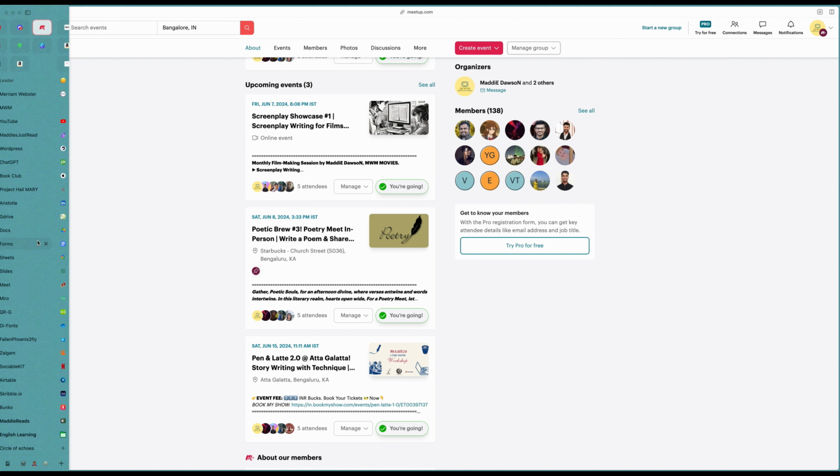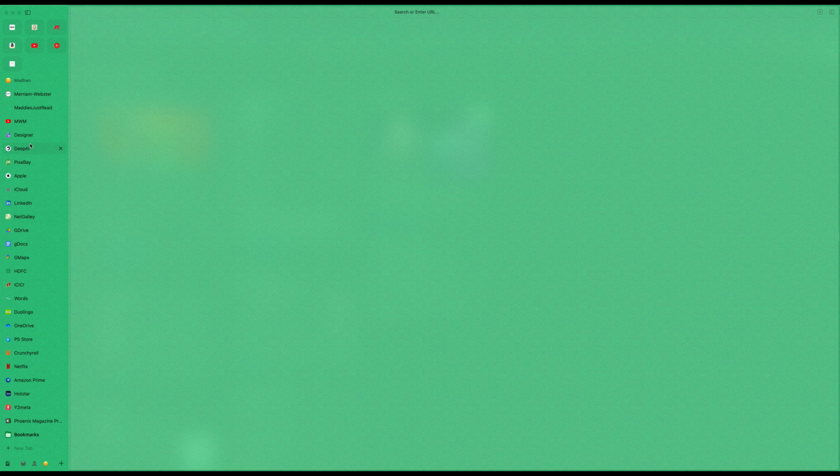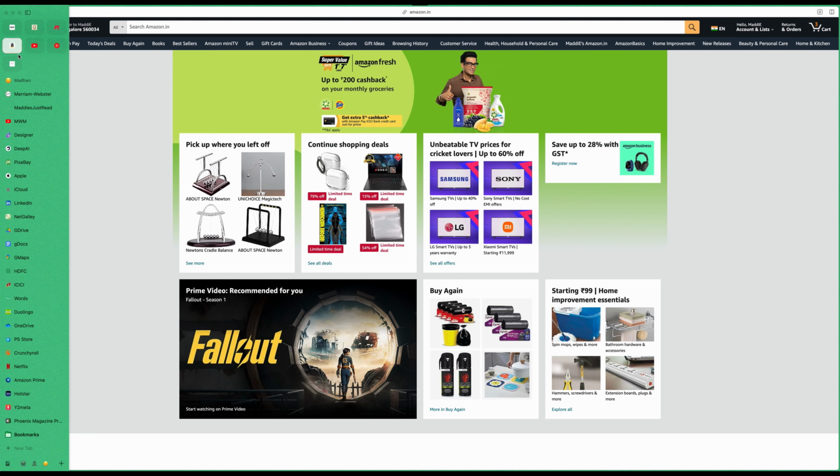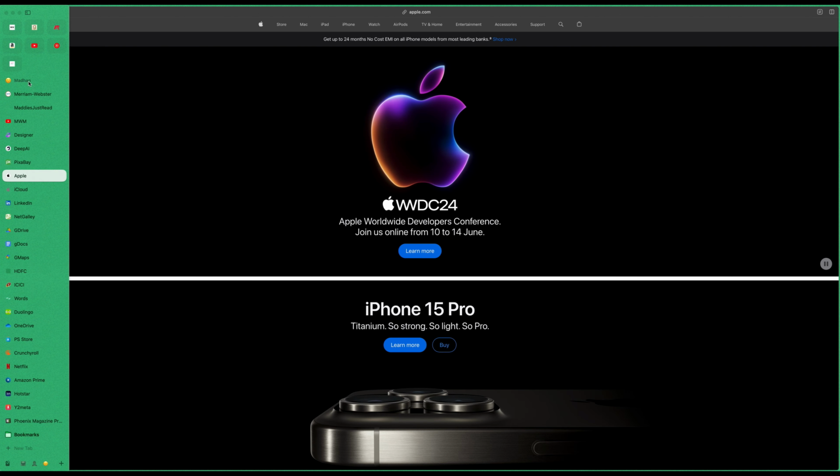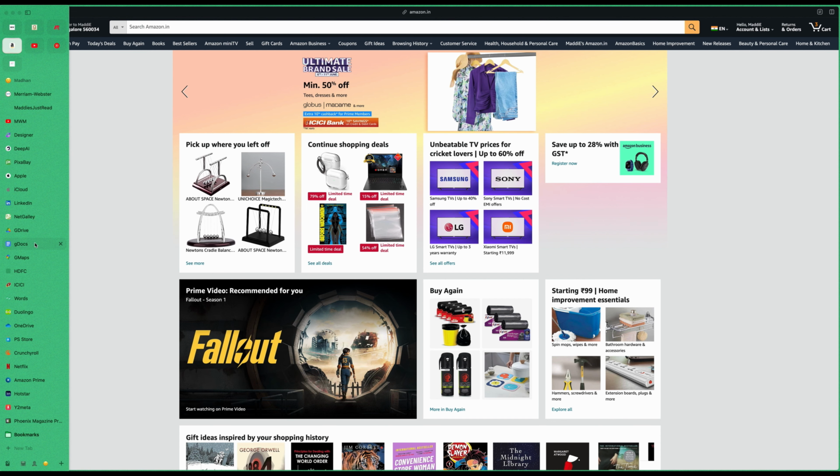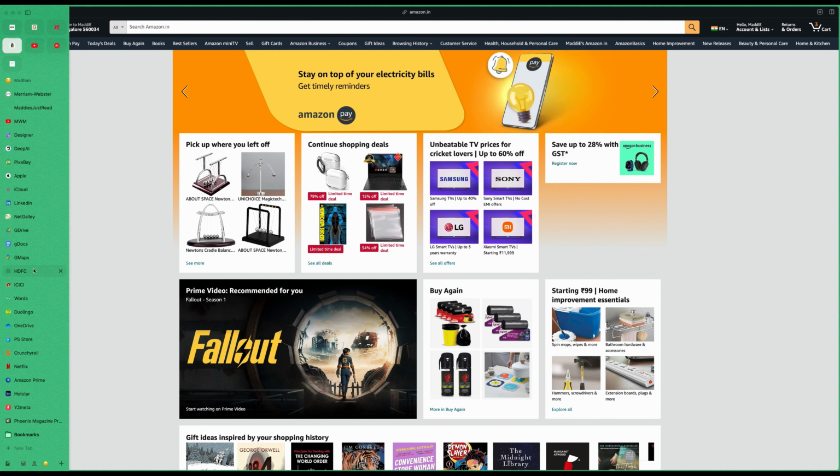And then there is another space for my personal things. My actual name is Madan, right? So this is a personal space where I do Amazon shopping, Apple browsing, reading, and so on. This is entirely my personal space.